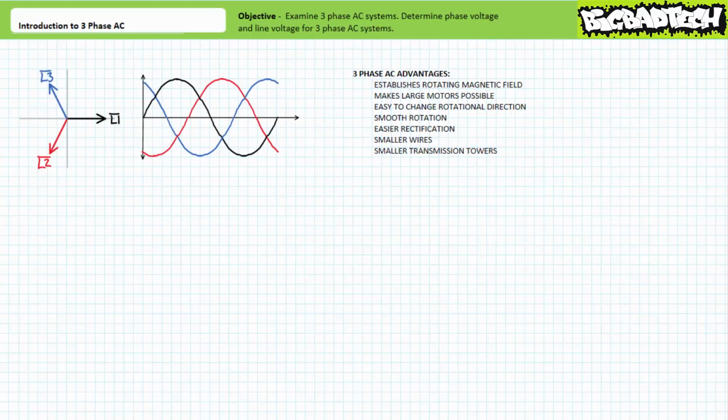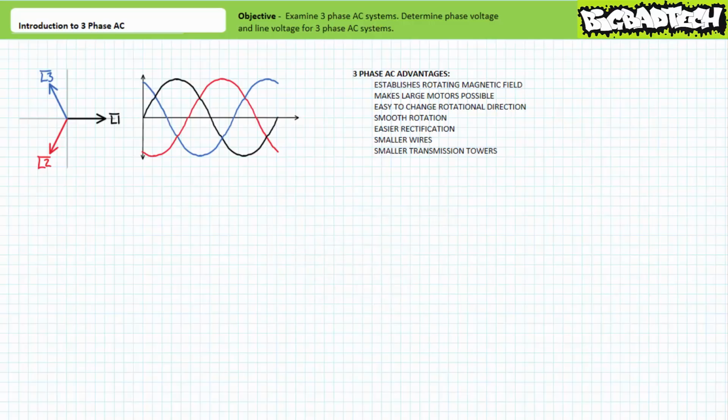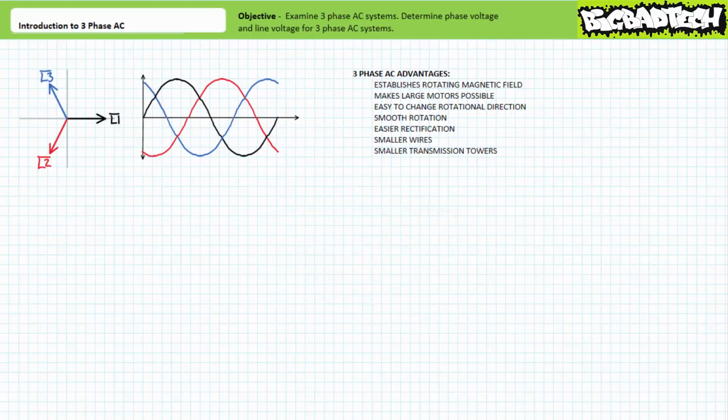In my personal opinion, the biggest advantage presented by three-phase AC is the establishment of a rotating magnetic field central to the operation of electrical motors. Large motors essentially cannot run without three-phase AC. Additionally, the rotational direction of three-phase AC motors can be quickly reversed simply by interchanging any 2 phases. DC motors and single-phase AC motors, in contrast, have to resort to some undignified trickery or mechanical contrivances to perform the same tasks, and in doing so, suffer some performance degradation.